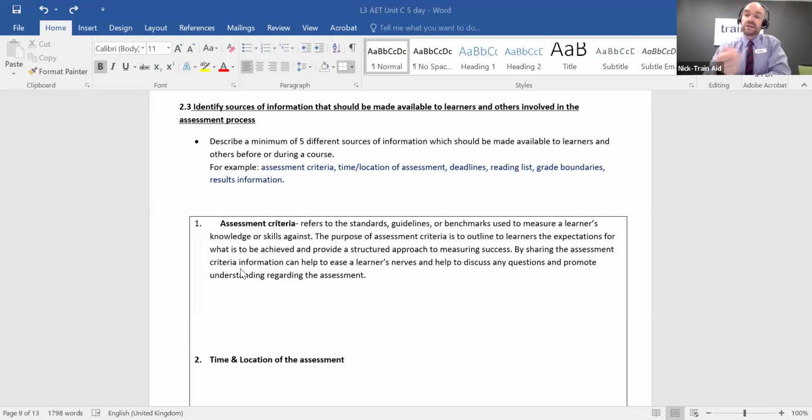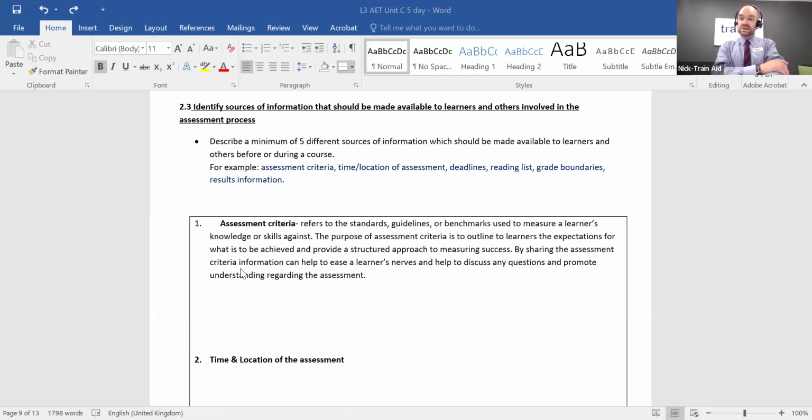So by providing learners with the assessment criteria, this is very much a fantastic way of promoting fairness and objectivity. It promotes that all learners are in the same boat. They're going through the journey together, that no learner should be overly advantaged here, that all learners are being given the criteria. So it's promoting transparency. And I think it's a fantastic way of breaking down perhaps a complex course into manageable stages.